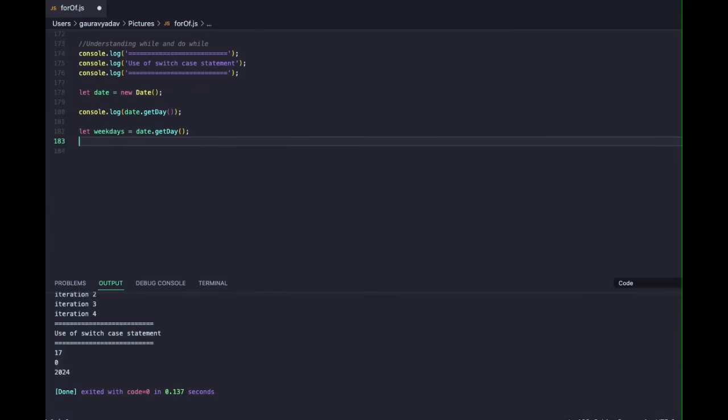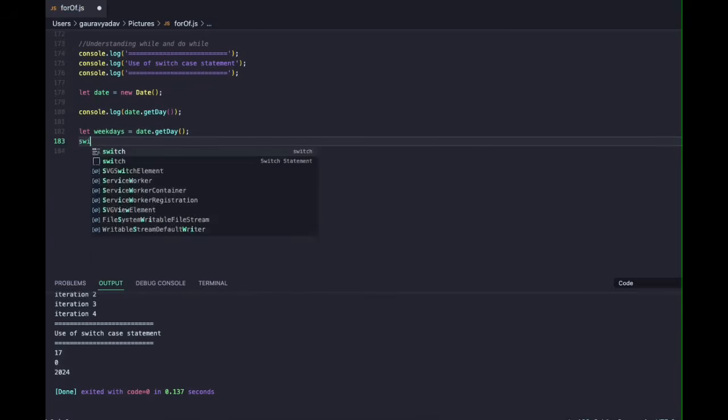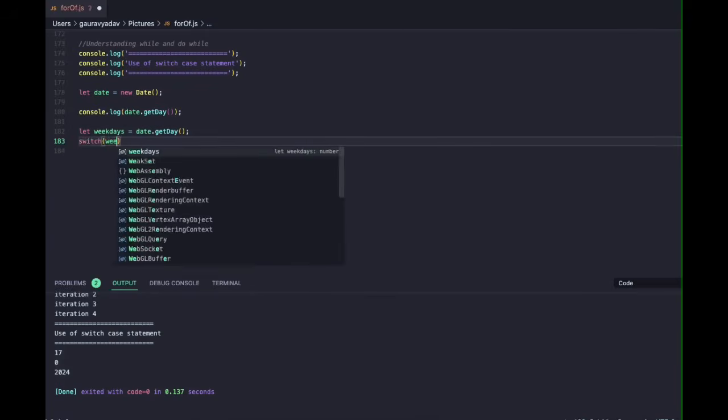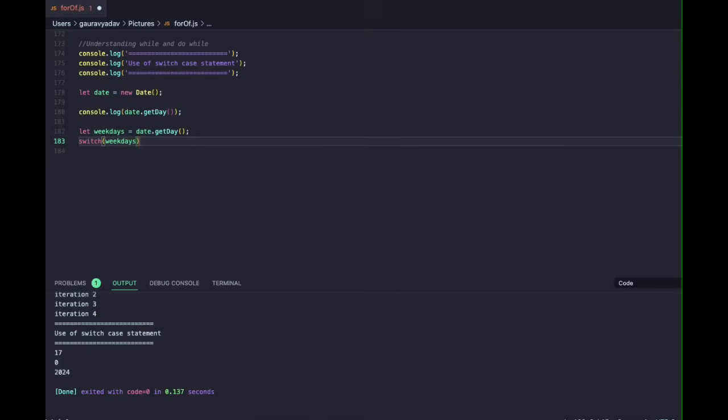Now I will check using this condition, switch weekdays, and then we will write some case statements which will help me to determine which weekday it is.